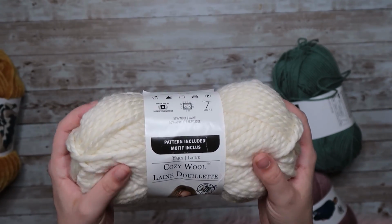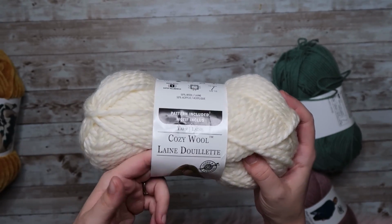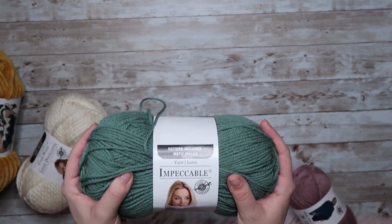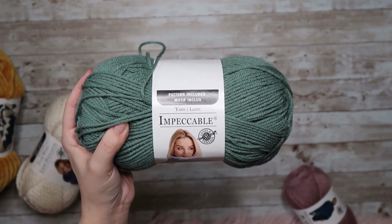So this is a really nice, less expensive alternative to like Woolies yarn. I just really like this one a lot. Now this one is my favorite. I use the Impeccable yarn for so many different things. I design with it, I work, I love it. I love the Impeccable yarn.